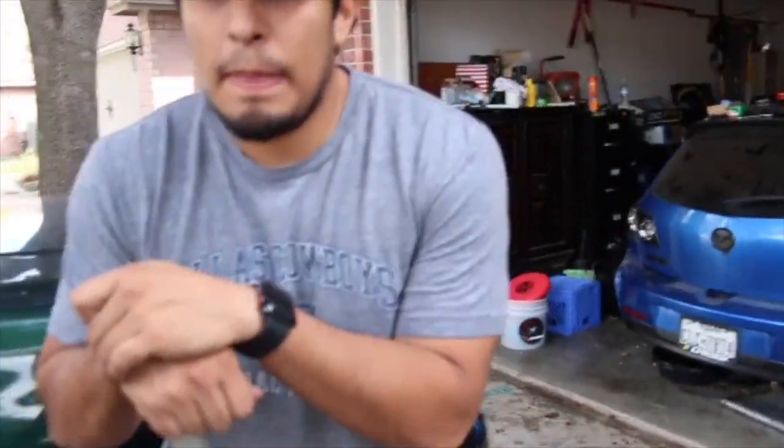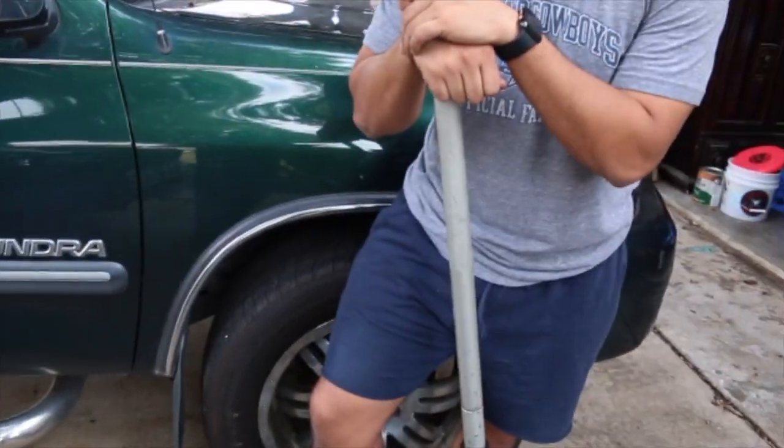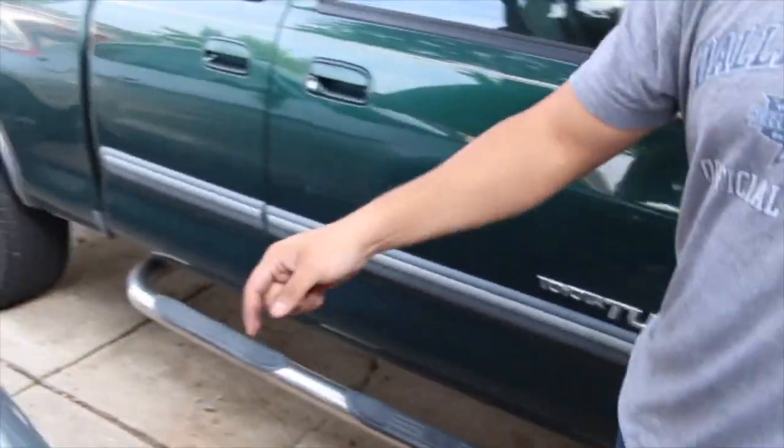So the problem was that we used the hardware that came with the splitter kit, and that hardware actually had just regular nuts, and it got undone. They untightened themselves just because of a lot of vibration and movement when you're driving around. So we went to Lowe's or Home Depot? Home Depot. Yeah, cool. And we went to Home Depot and we picked up some other stuff. Where's it at, Jose? Right here.